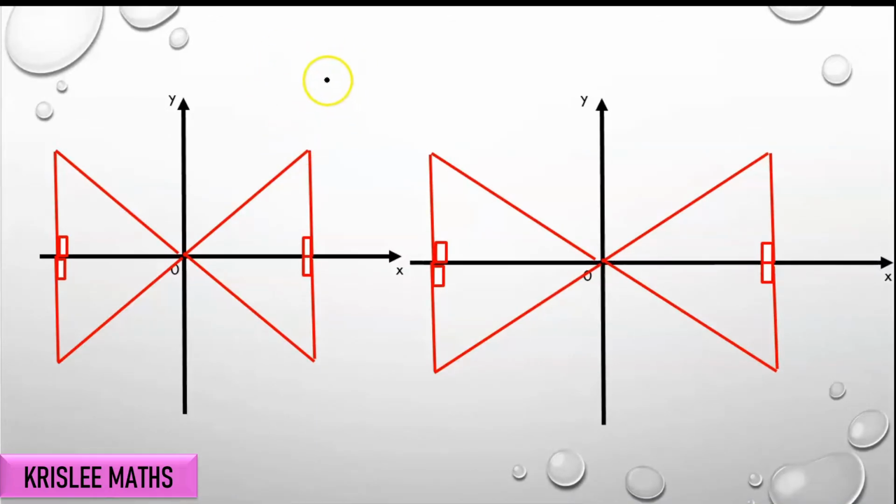Okay, before we start to solve trigonometric functions, let's do some revision. We have learned how to do the labeling of the quadrant. So this is the first quadrant. Second quadrant, remember you have to move anti-clockwise to do the labeling of the quadrant. This is the third quadrant and fourth quadrant.